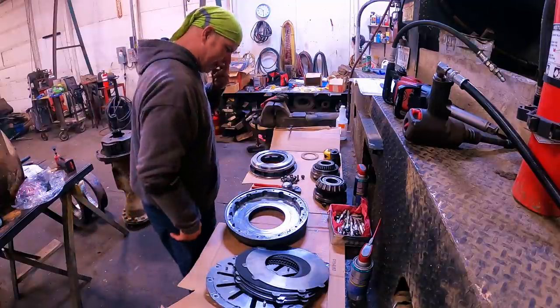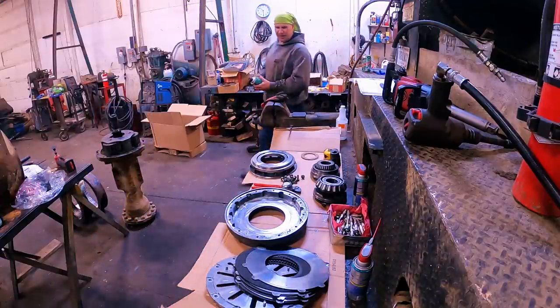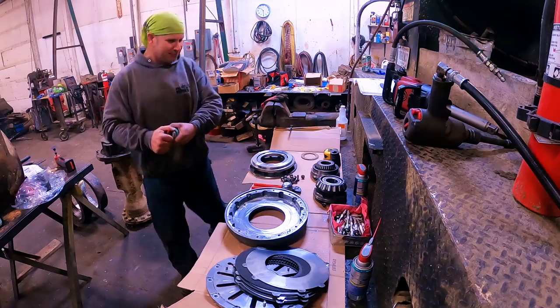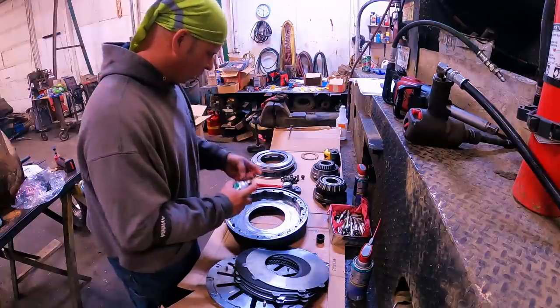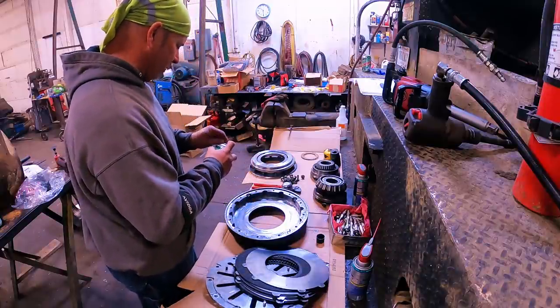I better spray them back out, brake clean. Propane tank making hell of pain. Bobby. Oh, yeah. Okay, okay, okay, okay.